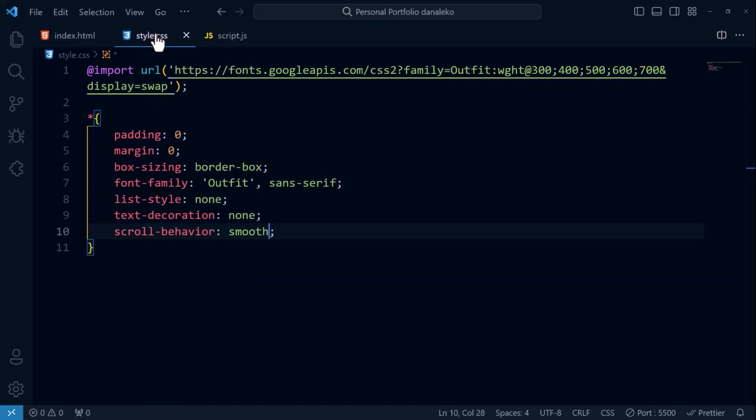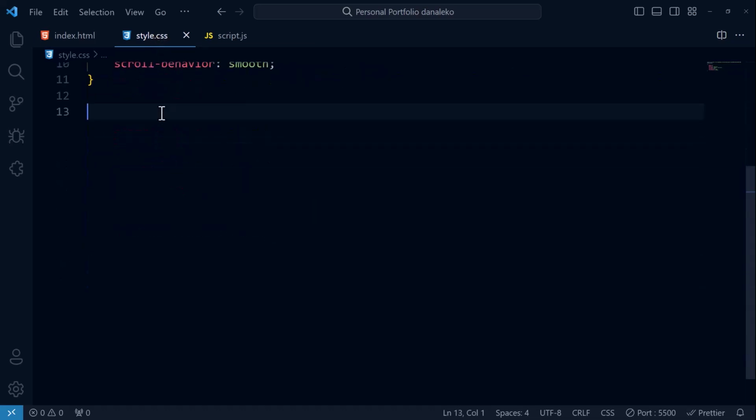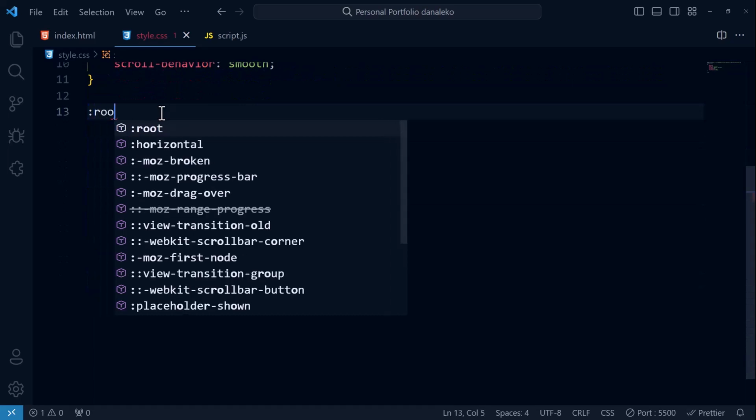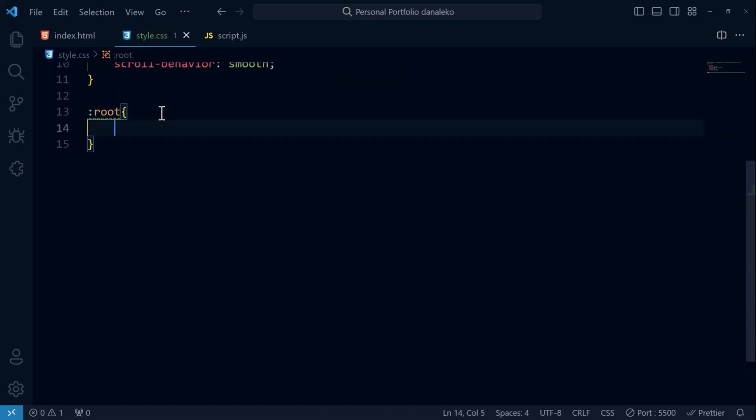This means that when users click on links that lead to different parts of the page, the transition will be smooth and visually appealing. Moving forward, we'll configure CSS variables. These variables serve as a means to define and store values that can be conveniently reused throughout our CSS code. These variables will prove invaluable, and will be consistently applied throughout this course.